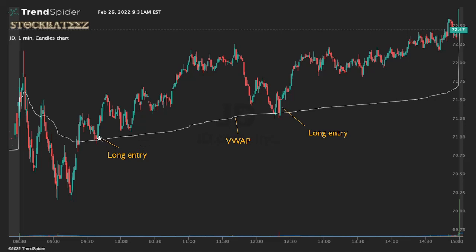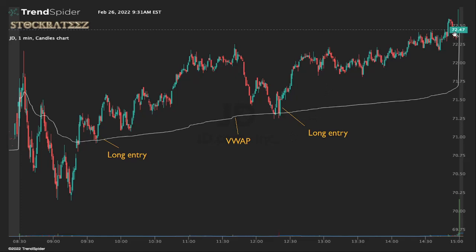So we could have taken calls right here, and right here. And you just go for base hits, just little scalps. 10, 15% trades, even 5%. In options world, 10% of your $200 position on your small account is 20 bucks. If you do that once, twice, that's 40 bucks in a day. That's 200 bucks a week. So that's just easy. The VWAP is a magnet to price. See, it'll rip and run, come back to VWAP.